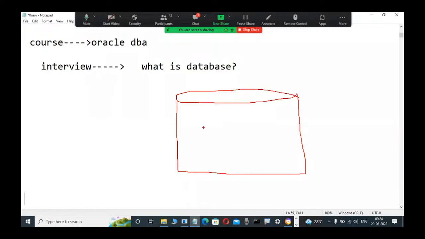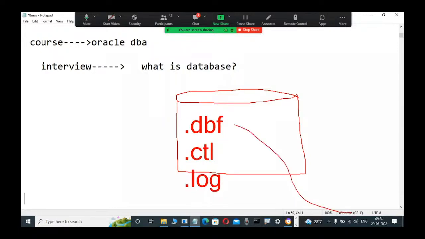A collection of data files, control files, redo log files. They are telling only that .dbf files are there in the hard disk, .ctl files are there, .log files are there. This is a big concept. Your tables are also internally stored in this. The data dictionary is also internally stored in this. And now there is a logical and physical structure relation. That much powerful.